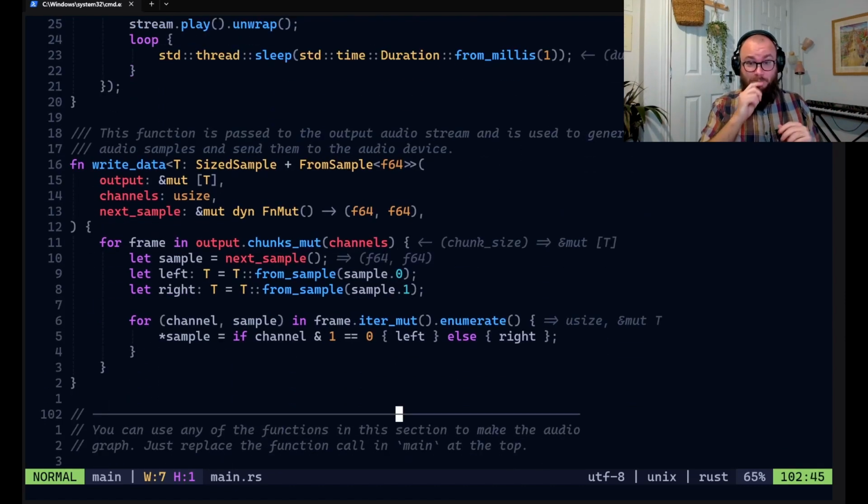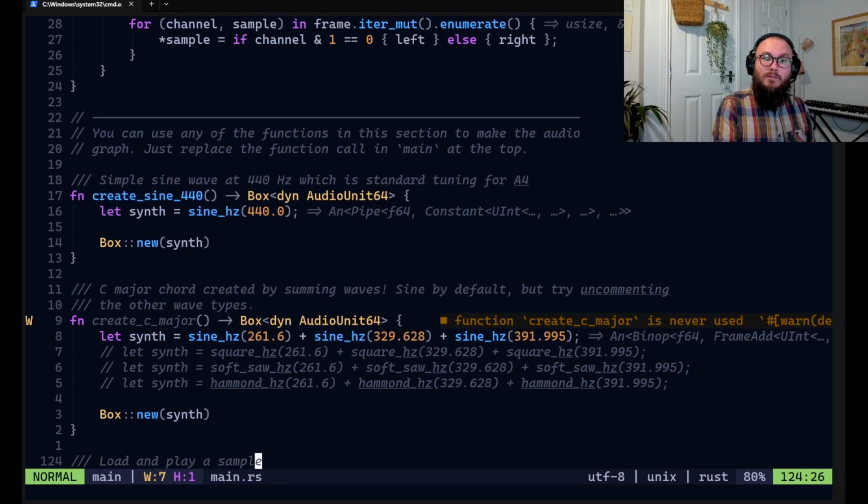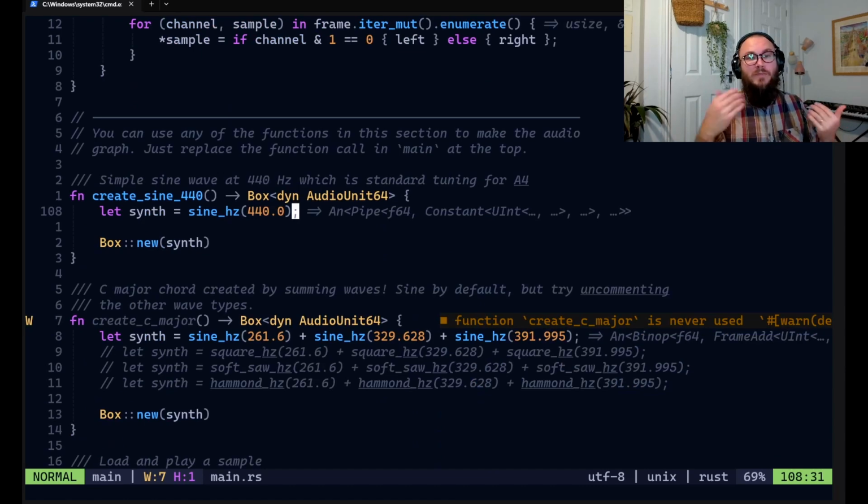The actual audio synthesis. Probably the reason that you clicked on this video, I imagine. Now, you can learn the maths associated with sound waves and what they're expecting. You can do this relatively easily yourself. I mean, you could get a sound out of your computer relatively easily, right? But what FunDSP enables you to do is to do this in a much more complex way, and to be able to do audio processing of all different types and combine things together in a really simple way. Now, when we first started this video, I played you this sine wave that's at 440 hertz, right? It's an A4 on a MIDI keyboard.